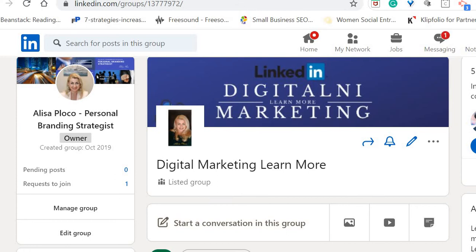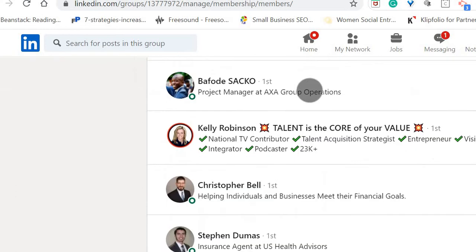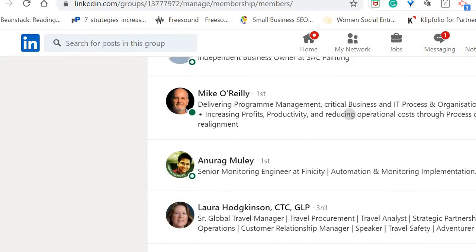All right, so on the right hand side here you'll be able to see the connections over there, and then you can click on see all, and you'll be able to see all the connections here.